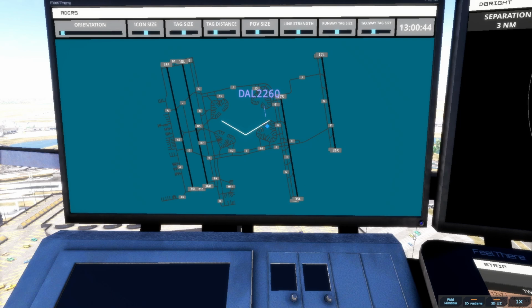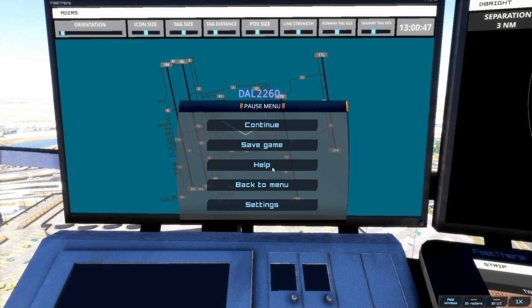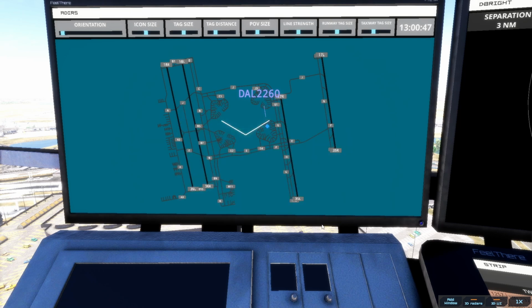Now, if you ever need help learning the controls, all you press is escape, then you press help, it gives you all the commands, everything, but this is what a normal contact would sound like.